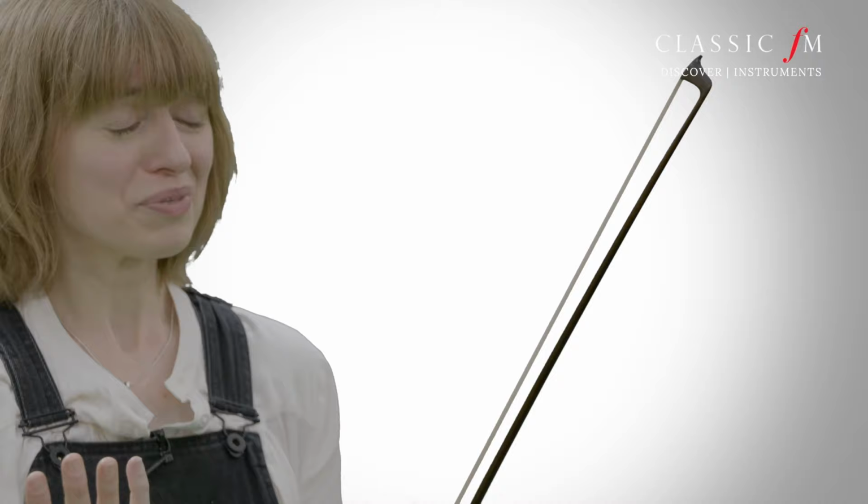And usually what happens, which is why this is new, is that when I buy a new one, the first time I use it, I drop it. So usually my rosin looks more like this.